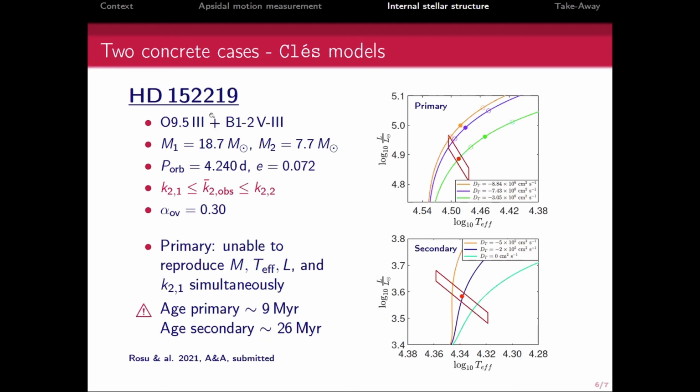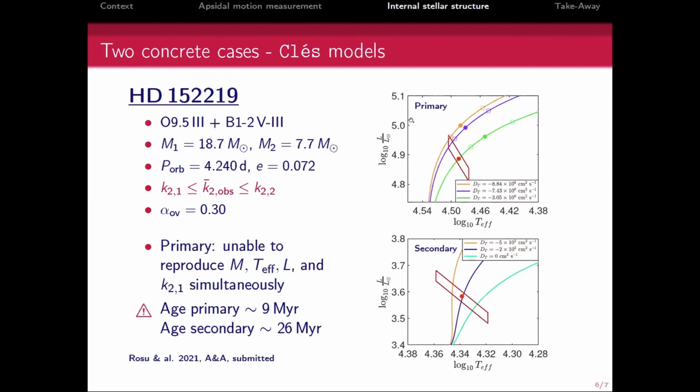After that, we also studied another system, but this time the system is made of two different stars. So here we had to construct two different stellar evolution models for the two stars. And we could compute a weighted average mean for the K2. And as the primary star is the most massive one, we know that its K2 is smaller than the K2 of the secondary star, and we get this relationship.